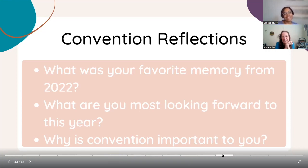The other is going to the Dan and Shay concert. So I had never heard of Dan and Shay. And so I went to just have a new experience. And I fell in love with them, right? But it's also just this great energy to be in the room with the same people, several thousand people that are passionate about the vision that we all have for helping people just be well, knowing that they have the option to be in control of their personal health and wellness. And that concert was so amazing. So sometimes I'm playing music here in the house, and my husband's like, "Who is that?" I was like, "That's Dan and Shay." So I am a huge Dan and Shay fan completely, now as a result of being in convention. So one of the other things I think is really cool is that you can have a new experience that you weren't expecting, right?